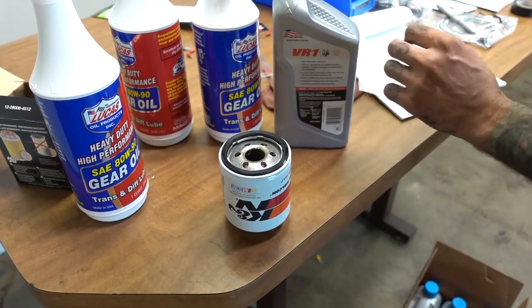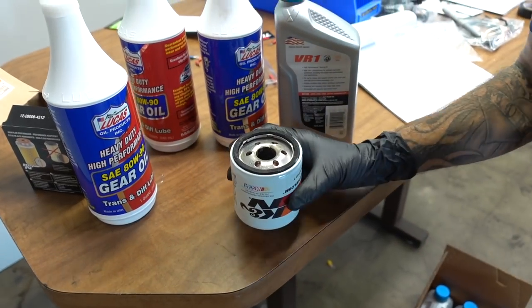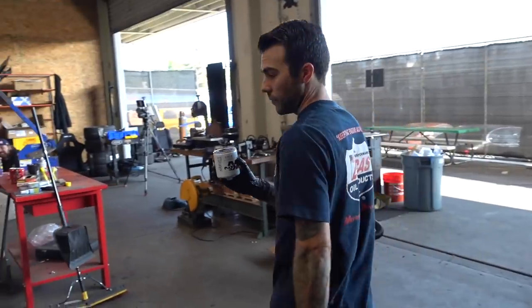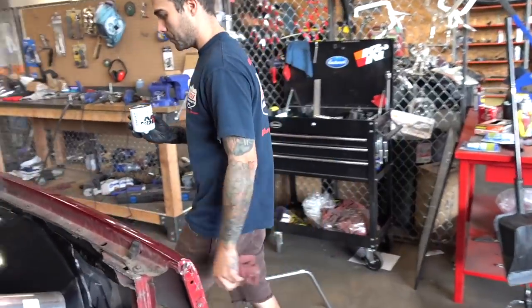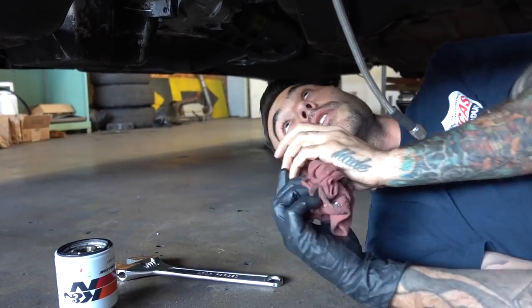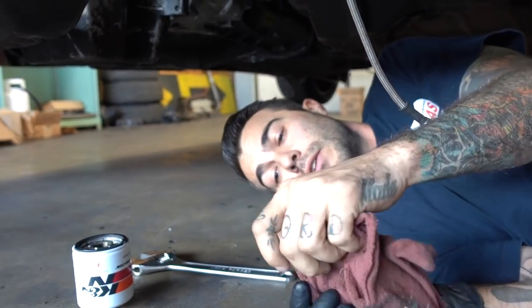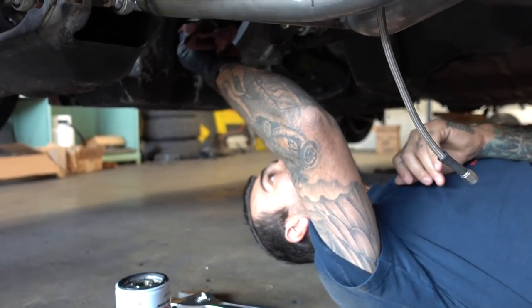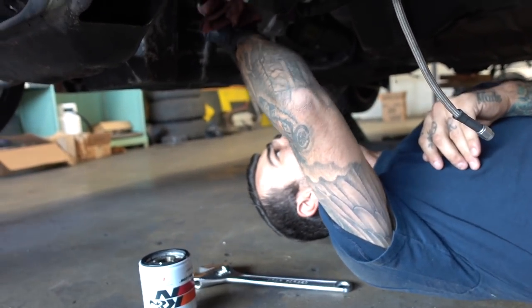Now that that's all full, we'll go ahead and install it on the car. When you're installing an oil filter, it's always good to install it pretty much just hand tight. You don't need to overdo it — if you do, you're gonna crush the O-ring too much and possibly damage it. Also, when installing this, make sure that the seat that the filter sits in is clean. It looks pretty clean but I'm just gonna go over it once with the rag just to be safe.